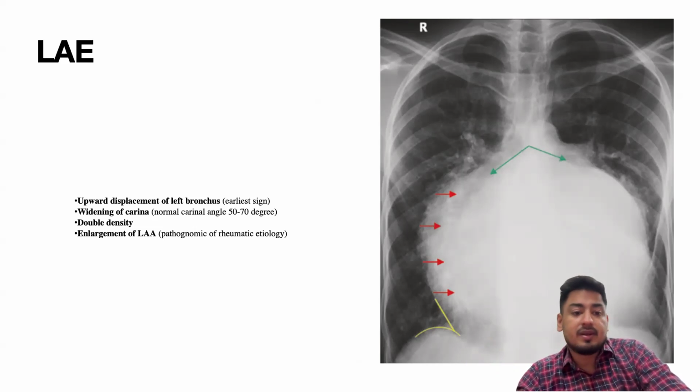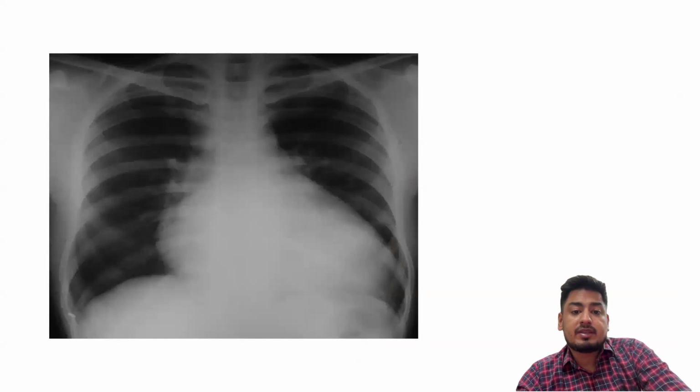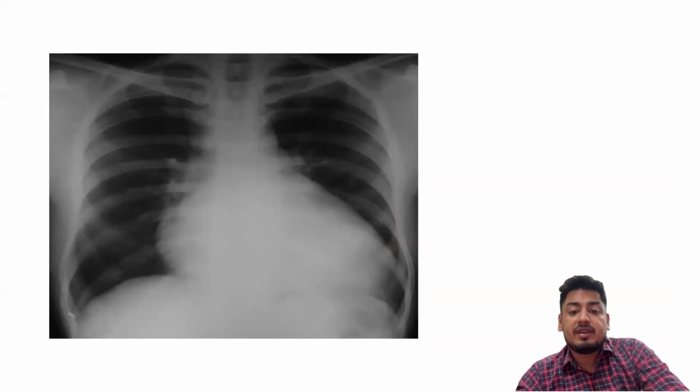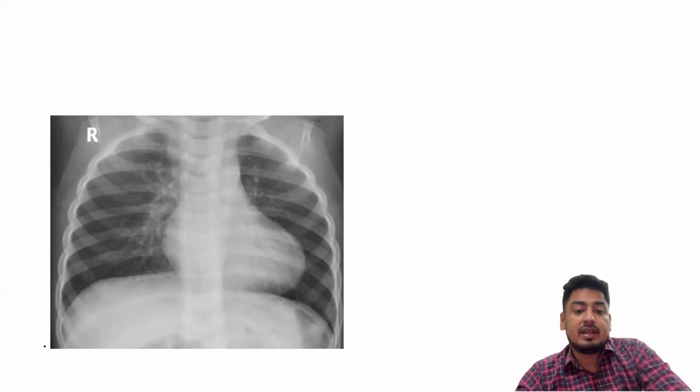Now in this X-ray, we can see there is cardiomegaly with a cardiothoracic ratio of almost more than 0.6 to 0.7. Now in this X-ray again, there's slight cardiomegaly, but the difference in these two X-rays is that here the apex is mostly of left ventricle type. So LV is enlarged here, while in this X-ray, the apex is upturned. So it is because of right ventricular enlargement. So this X-ray is a case of a patient of TOF, as we can see the boot-shaped heart here, and the apex is formed by the right ventricle.